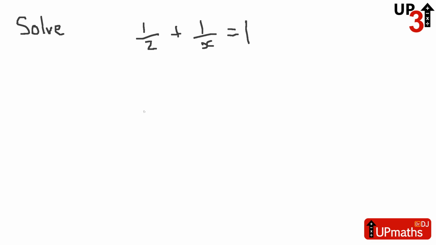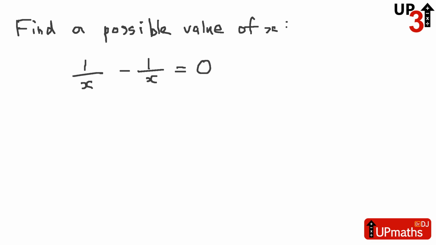Oh, this is an interesting solve. You may spend ages rearranging it, or just by inspection, you can just see that x must be 2, because a half plus a half is 1. Oh, I like this question. This can throw some people. I don't know. X could be 10, or 5, or 1, or 0.9, or 11,287,000. And oh yeah, so actually there's a lot of possible numbers.